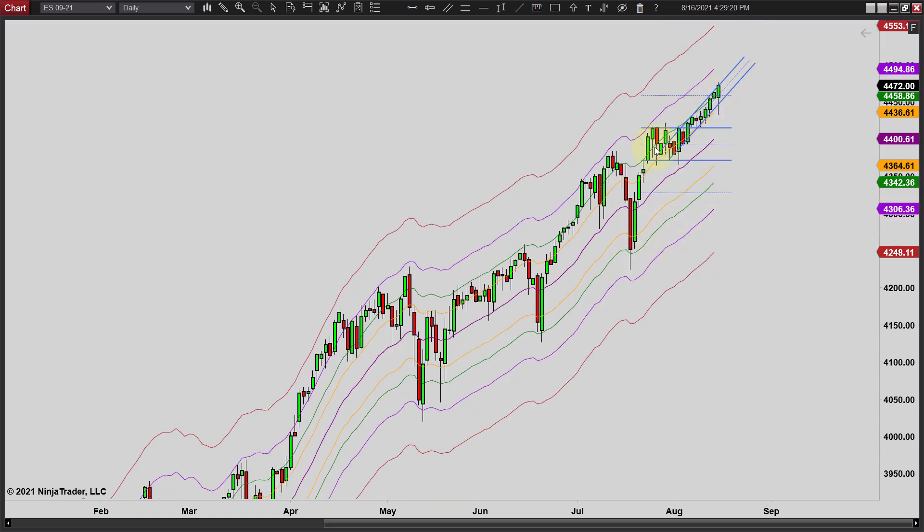To me it almost looks like a spike and channel — this could be a little wider. Right now that's fitting pretty nicely. Maybe we measure it from there — maybe it's something more like that. We'll leave it like that for now because that is where the low is right there. It looks like we're moving on from this congested area right here. This does look like a spike and channel — this could end up being a little wider before it's over. Right now that seems to be fitting rather well, so we'll stick with that and see what we get.